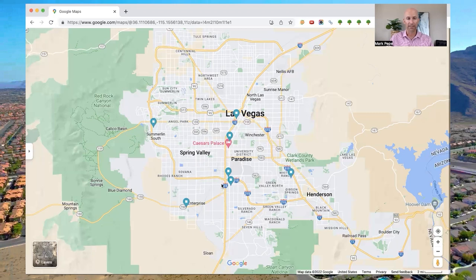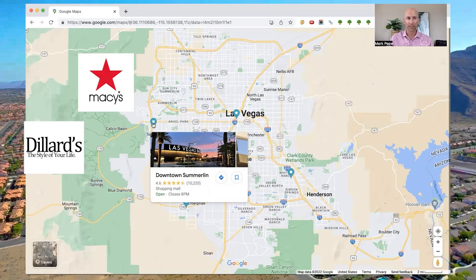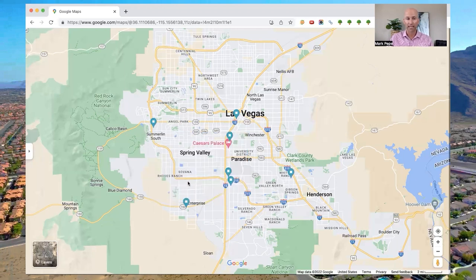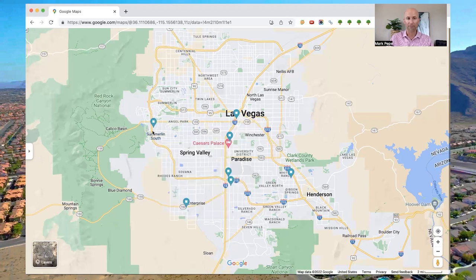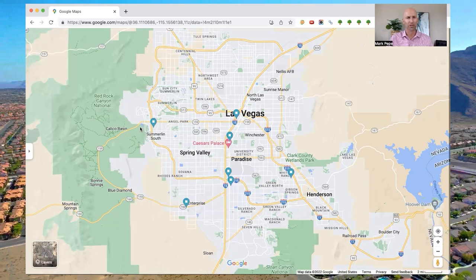The next shopping center is Downtown Summerlin, located off of Charleston. It has over 125 regional and branded retail shops including Macy's, Dillard's, H&M, and Nike, plus over 30 bars and restaurants. It's very convenient and accessible from Enterprise — all you have to do is take the 215, jump on at Rainbow or Durango, and it's about a 10-minute drive up to the Downtown Summerlin shopping center.